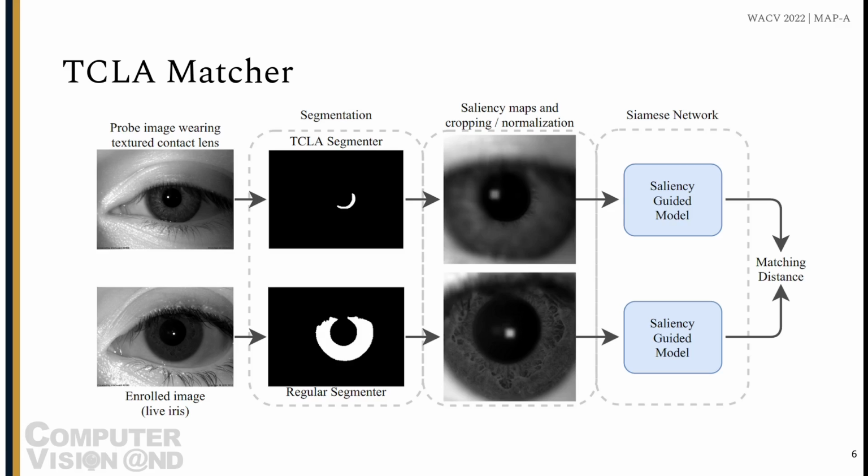In our experiments, however, we obtained better results using a triplet loss instead, by computing it from 3 images, an anchor, a positive, and a negative sample. The anchor would be the enrolled image, a positive would be the genuine counterpart, and a negative would be the imposter counterpart. Moreover, the TCLA matcher uses ResNet 18 as a backbone, and it outputs a real number that represents the Euclidean distance between the embedding representations of the inputs. This matching distance can be later thresholded to obtain a binary decision.